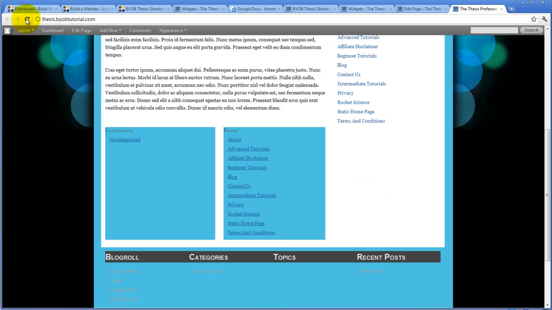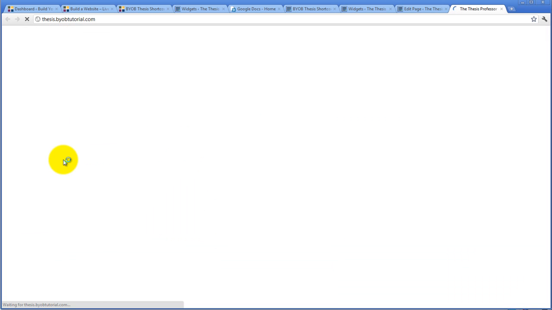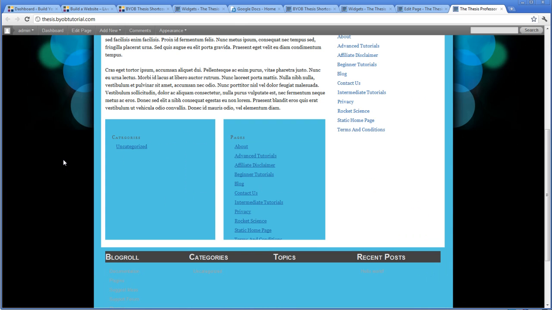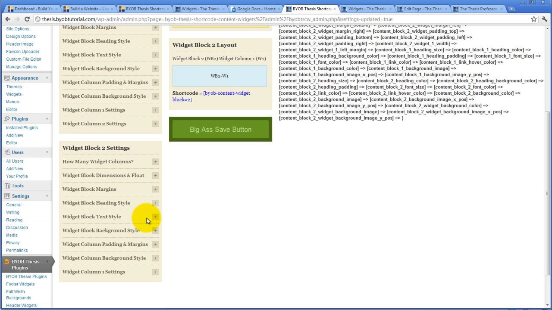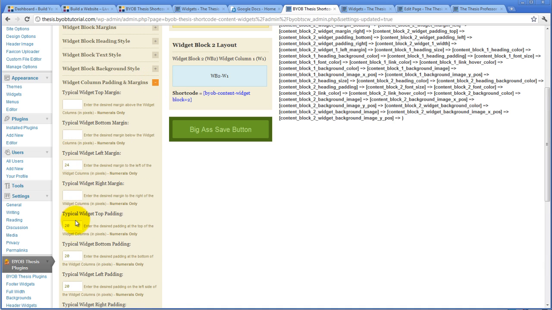Come back over and take a look at it. Okay, so maybe we don't want a 20 pixel top padding, but you can see what it does is it pulls everything else away. So we can come back over here and just dump that top padding. Just delete that. Hit save.